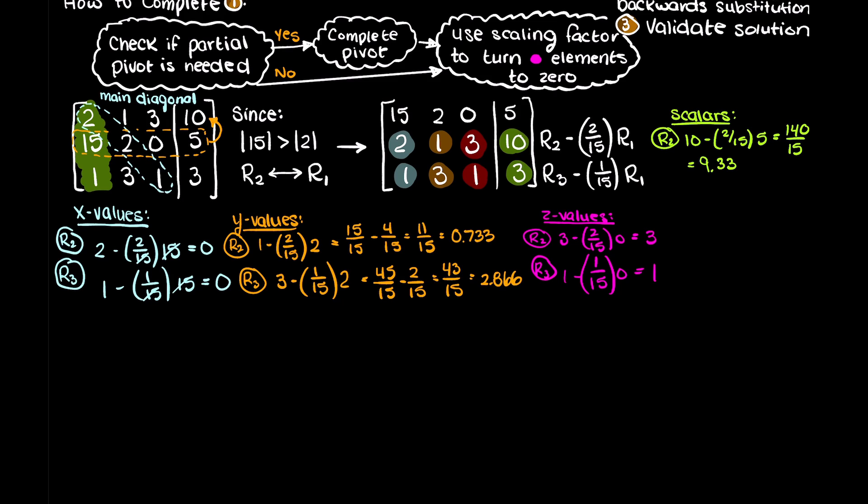Now, to fully eliminate truncation error, we should just leave our fractions like so. However, with partial pivoting, we are minimizing truncation error by using a larger number in our scaling factor denominator, so it is slightly less important, depending on your application.